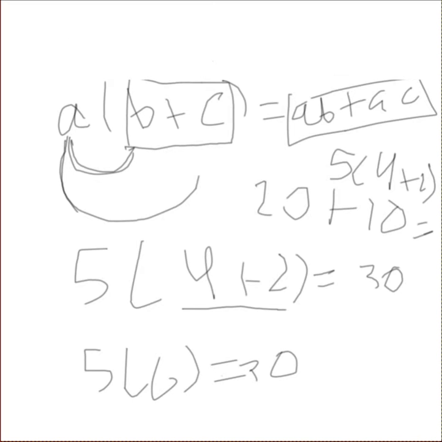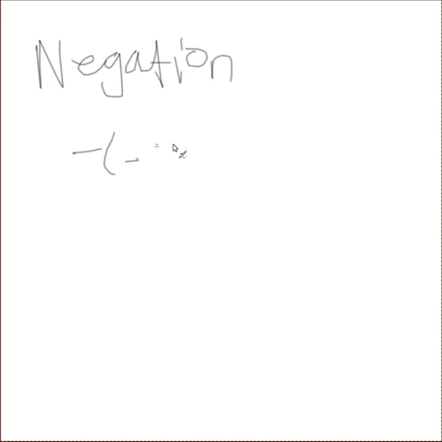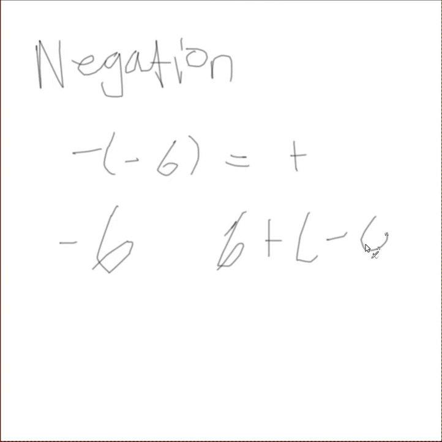So the next topic we covered is negation. And in negation, we covered a couple things like negative numbers in general, and what's the negation of a negation, which you figured out was positive, and all that stuff. So if we have 6, the negation is -6, and basically the negation of a number is the additive inverse. So you add the negation of a number to the number and it becomes 0.